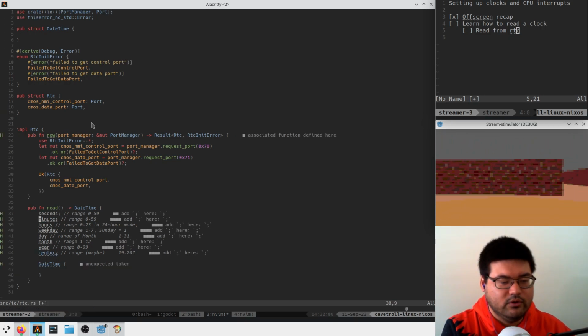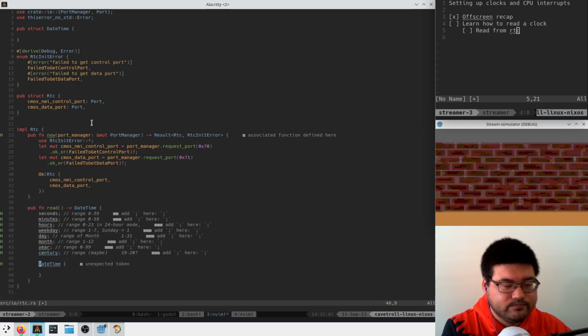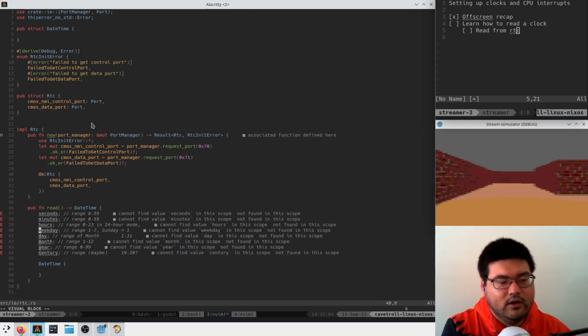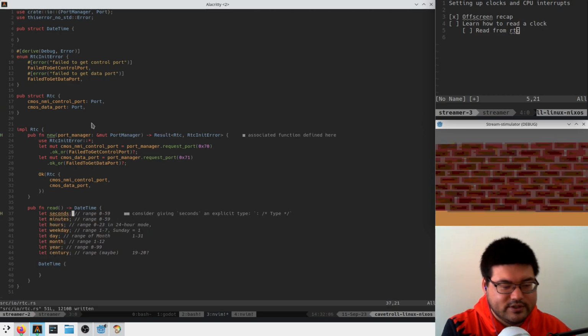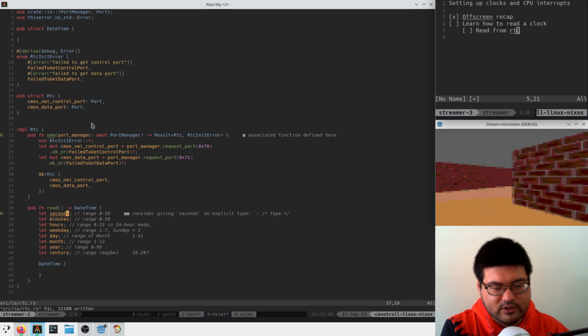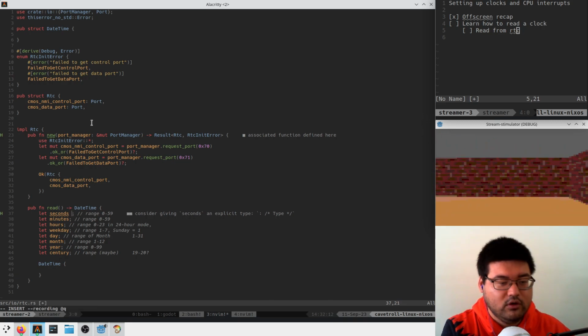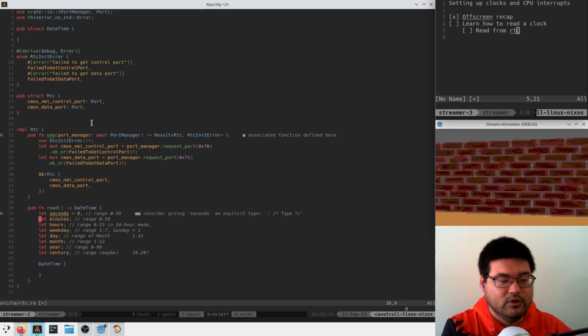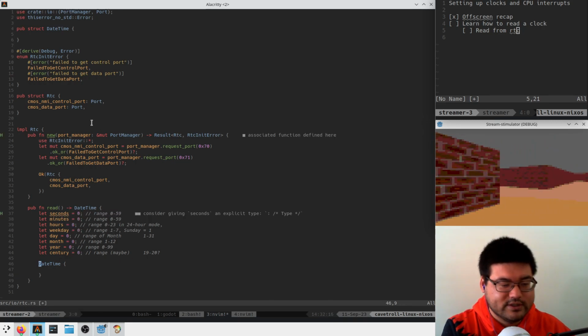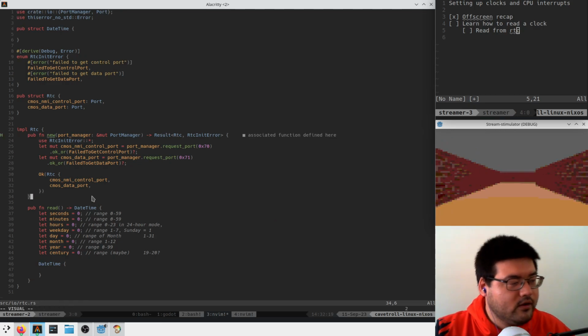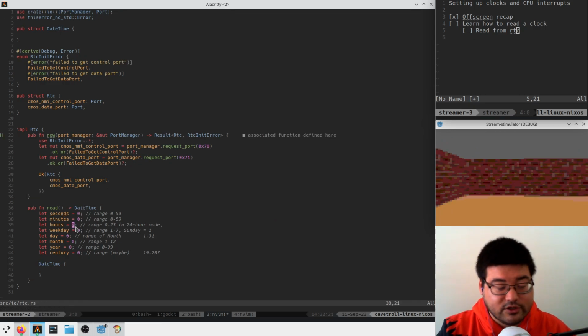We want a semicolon here on all of them. And here we want to make these something. And now we just have to print, we have to say what these are. So for now, we'll just make them all 0. Like this. Now, what are we actually going to do here?